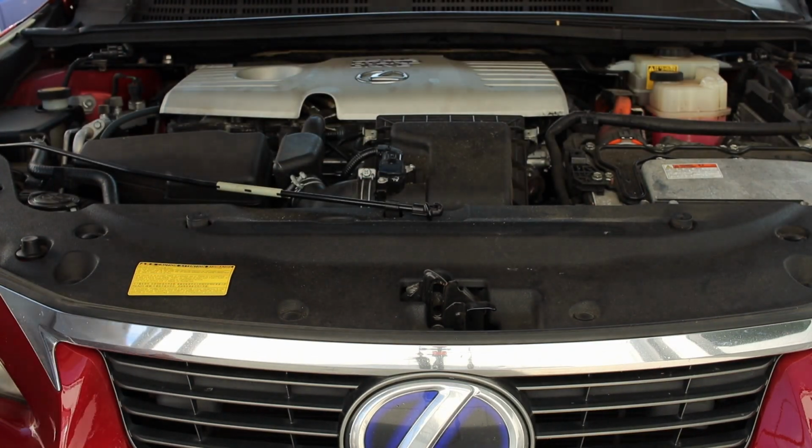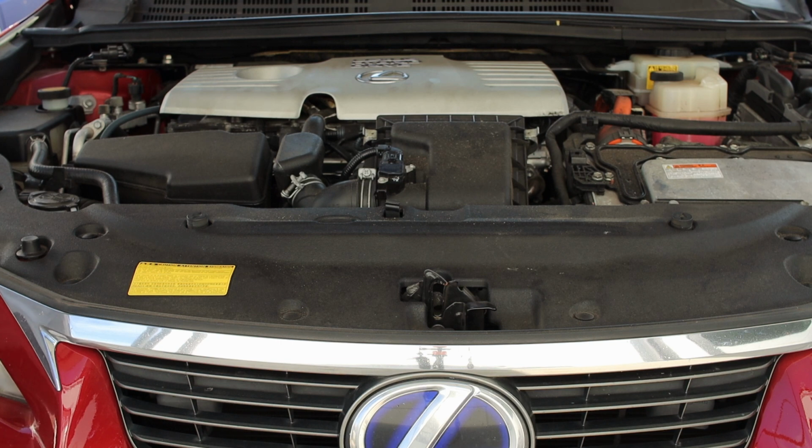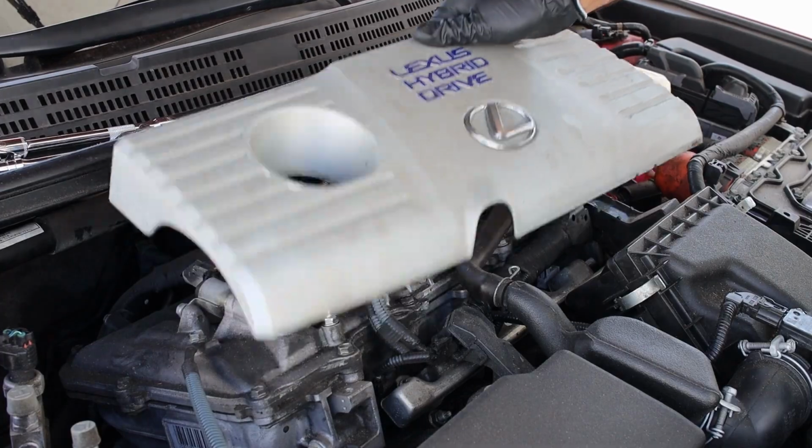Alright guys, here's how to do a spark plug swap on this Lexus CT200h, which is similar for most Prius models as well. First, start off by removing this plastic engine cover by just pulling up at these 3 points.